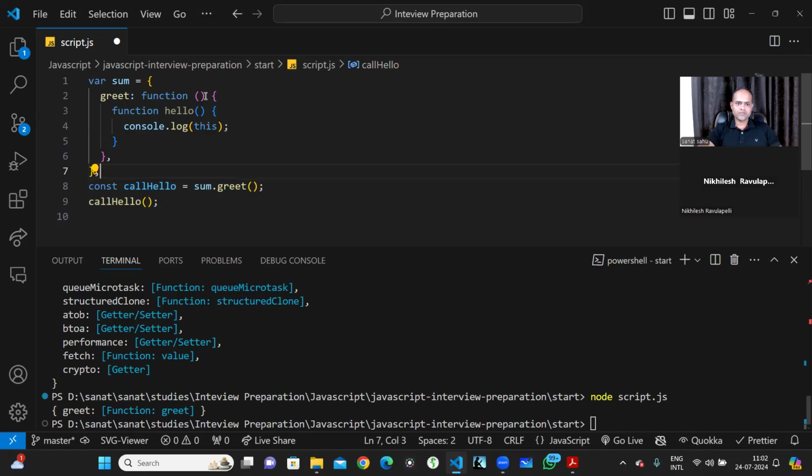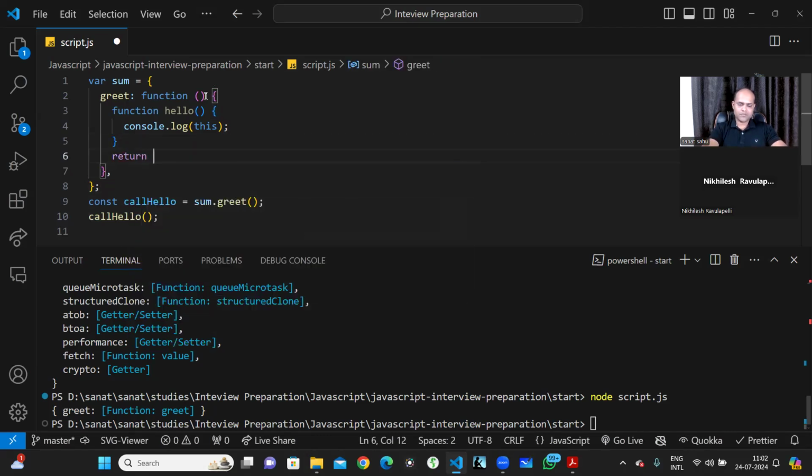Okay, so wait, you have not returned, I guess. Yes, sir. So we are storing the hello function in call hello, and we are calling the function hello. So now the hello is no longer called with respect to the object. It is directly called at the global level, like we are not writing any dot for accessing it. So again, it will print the global object.